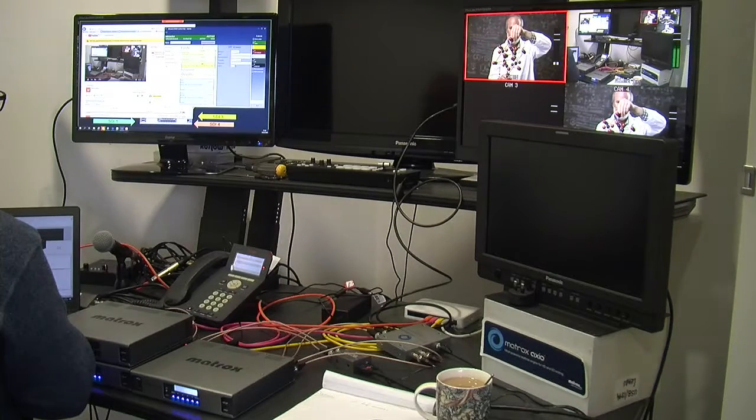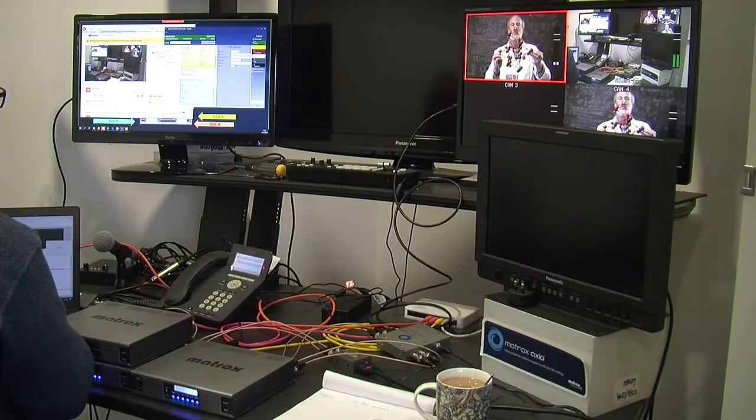So that's the output of the decoder. So let me just change option number 3. At the moment it's not assigned. Look, there's nothing assigned to it. I'm going to assign SRT.